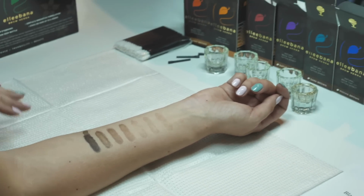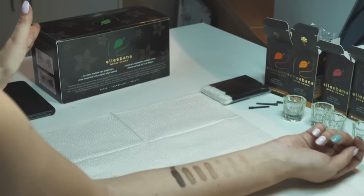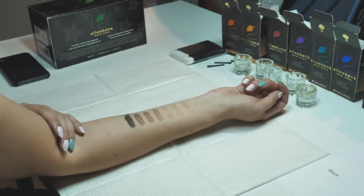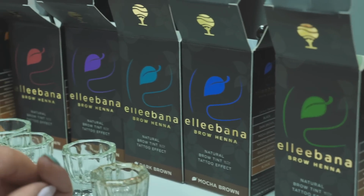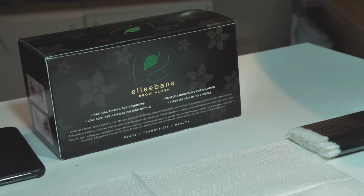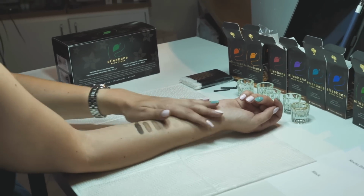And also when you apply it, make sure you don't apply it too thick, because then you're going to have to wait a longer time for it to dry. So it has to be covered well, but not an overly thick layer, because that's going to take longer to dry. Yes, so that's it. I'm going to try and do some more swatches with more even drying later on. But this has been a great learning experience, so I do highly recommend for everyone to play with this product before you're going to be working on clients. But it's fairly straightforward, so I would say it's very easy to achieve good results, and all of my 5 models received very beautiful eyebrows. And that's all from me.